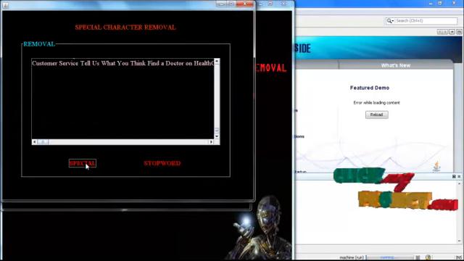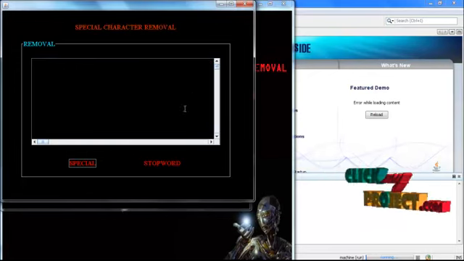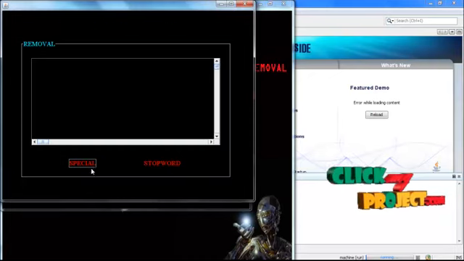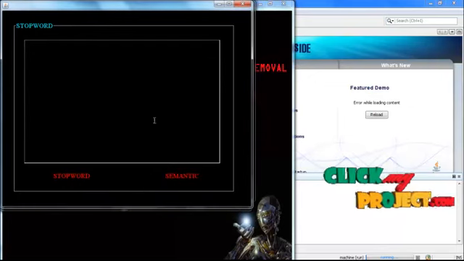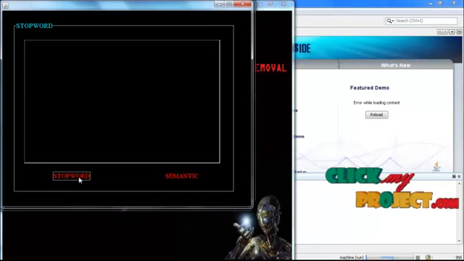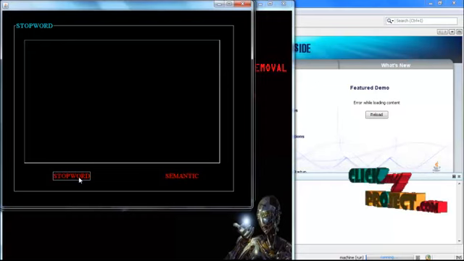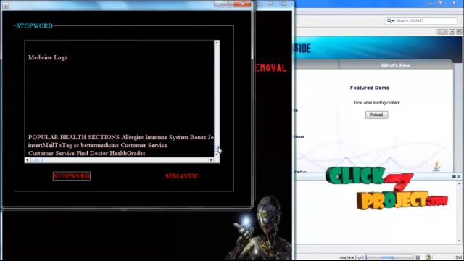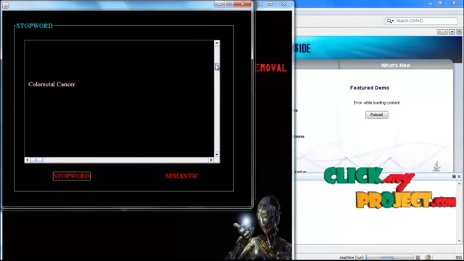Then we are going to extract the special characters from this information. Then we apply a kind of stemming process. Then we apply the stop word process. When I click the stop word process, the part of speech process happens. For example, it extracts the nouns, pronouns, verbs. Likewise, the contents are arranged and displayed. You can see that the most extracted information, nouns and verbs, is extracted in the form of words.